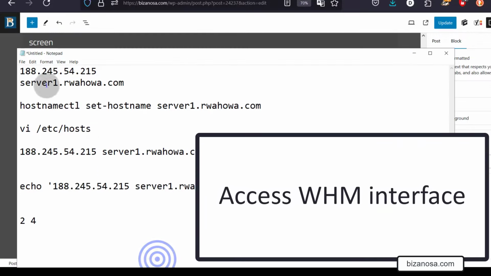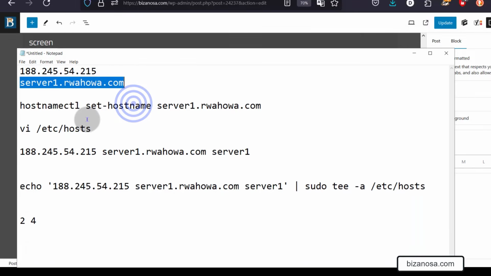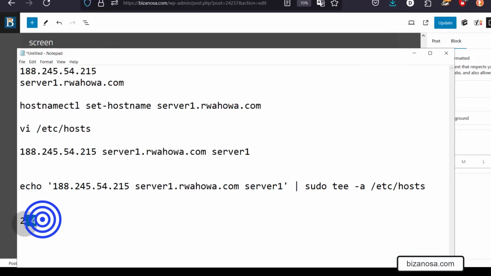I already have my server host name, and this is the one I'm going to use to log in because I already added the DNS records for this on Cloudflare. And before you install cPanel, make sure you do that. So I'm going to put that there, and I need to add the port for logging into WHM, which is 2087.